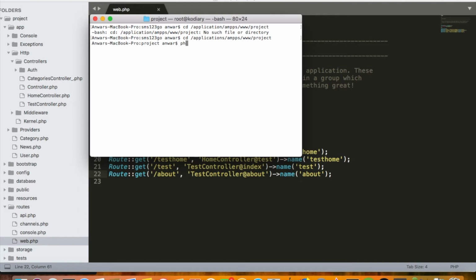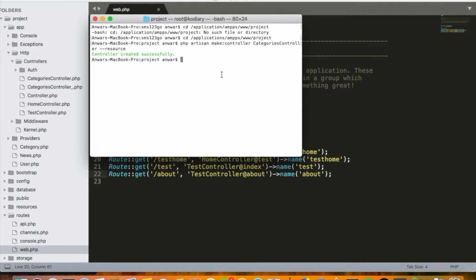So php artisan make:controller. The name of my controller would be, let's say, CategoriesController, and this will be a resource controller. So dash dash resource. Okay, hit enter, controller created successfully.